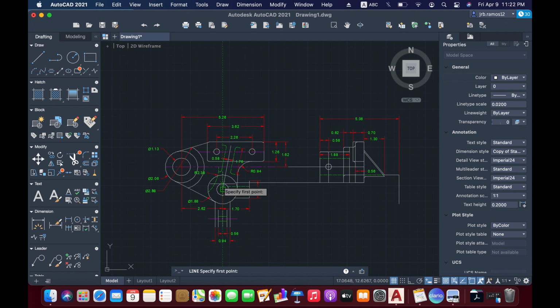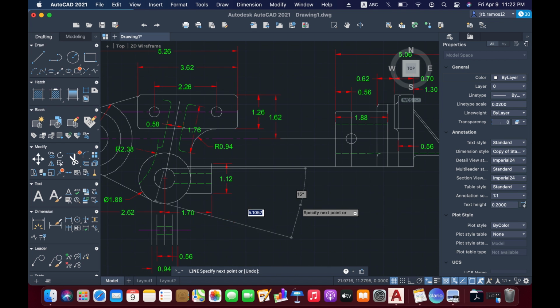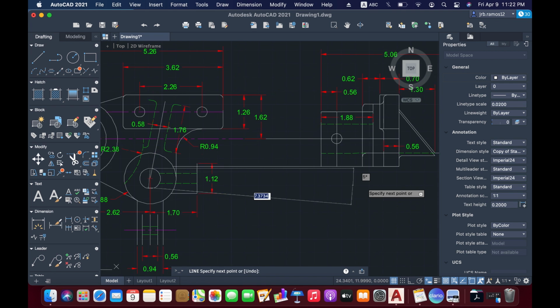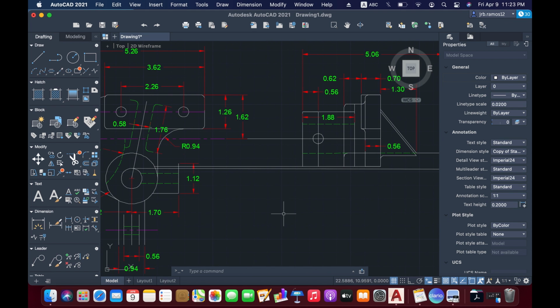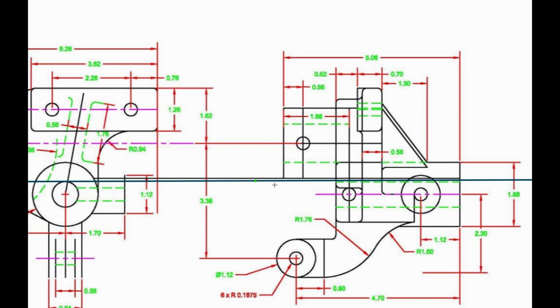Line here until, okay, I'll repeat, line, okay, I'm just going to extend it, then I'm going to trim this line. Okay, the next is this part.